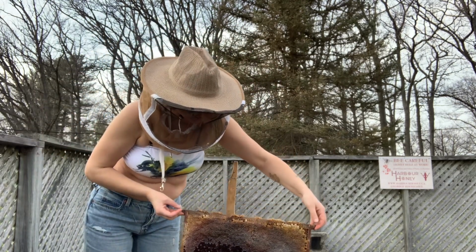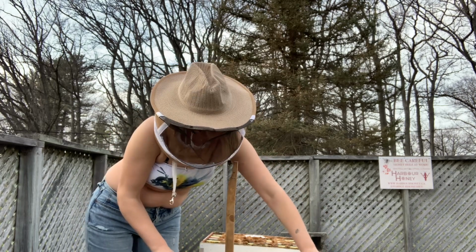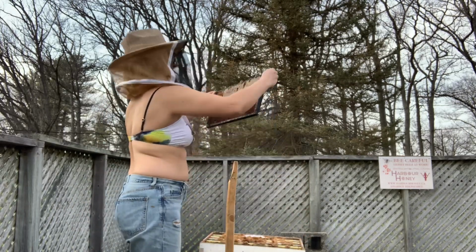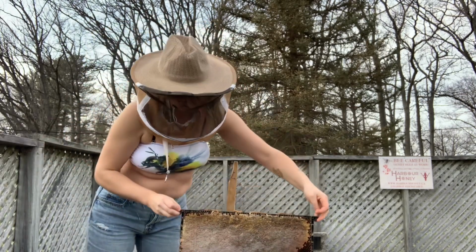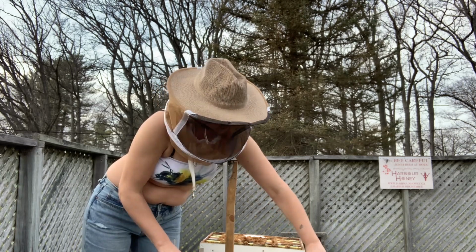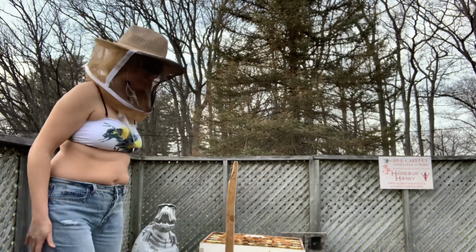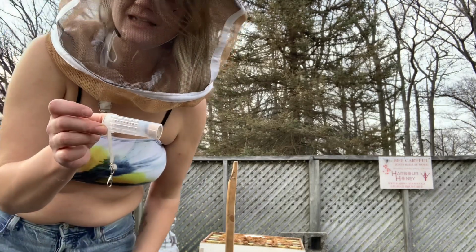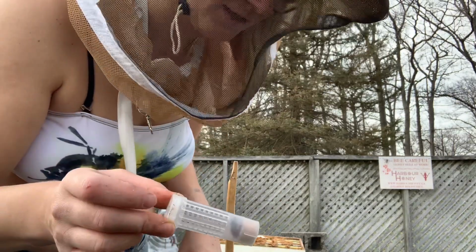Resource frame there. And another one there. Here's my queen. I might take a minute just to mark her and put her back in. I'm going to attempt to mark my little girl. I'm going to use orange. I know the color for 2022 is yellow, years ending in two, but I don't have a yellow.